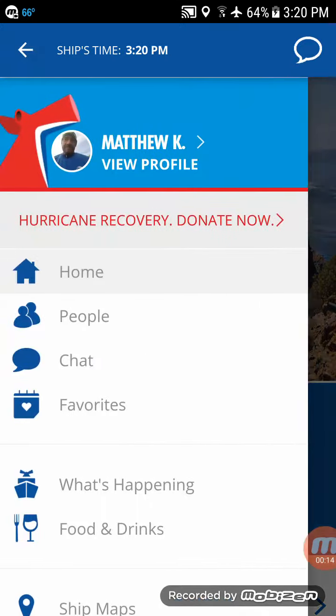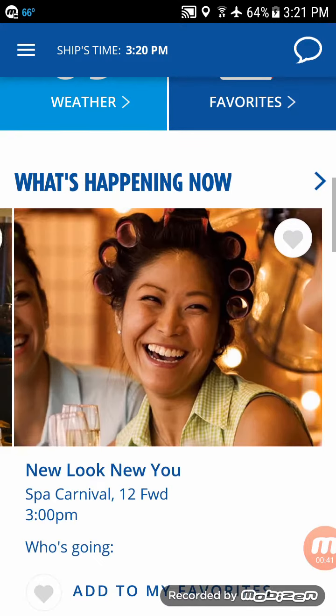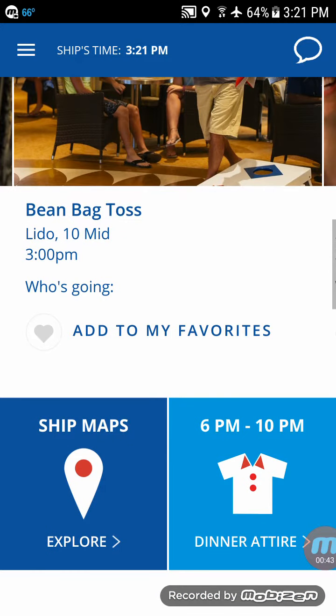They'll give you a little highlight area of maybe some bigger events. But then if you just keep on scrolling or on another screen, it'll show you all events, very similar to what's listed in the Fun Times, which is the printed form of what's happening for each port day. So that's just the highlighted section on the home screen.